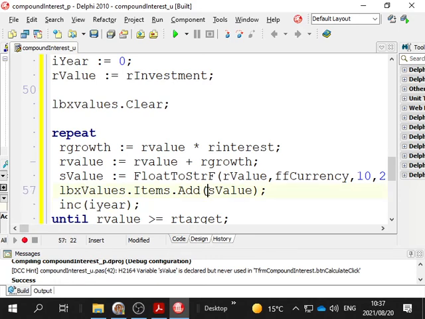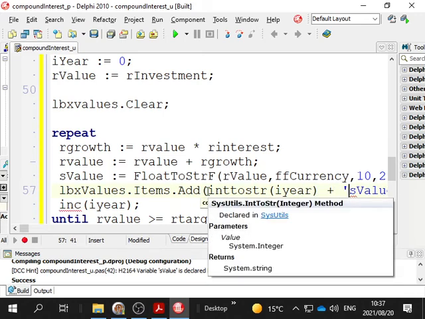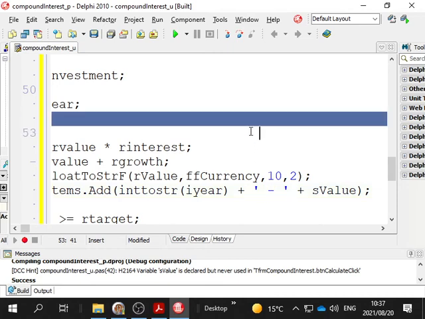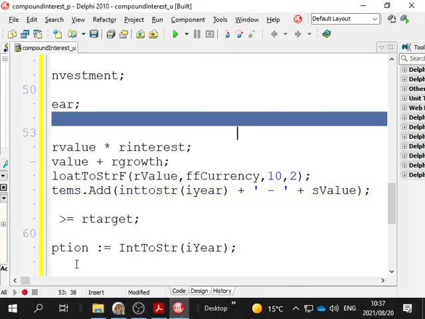I'm actually going to put into string the year, our year. I'm going to put that in my list box, join that to a string, a space, and join that to the actual value, just so that I can see what's going on with my program.